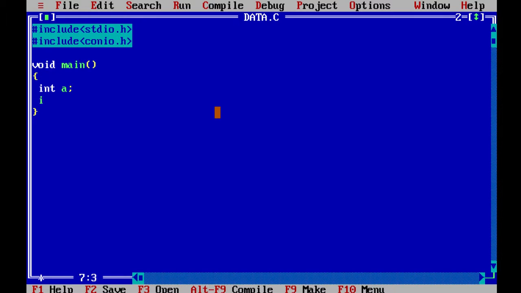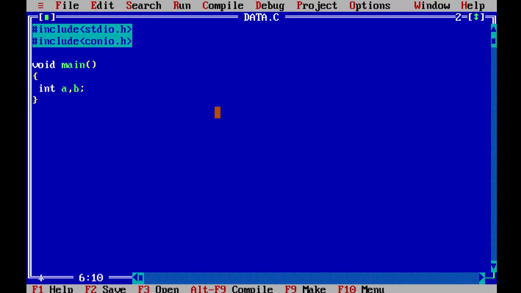Then b is an integer, with a semicolon so that it states the line is ended. Instead of typing every time, you can write b in this line itself. Just remove the semicolon and put a comma, write your integer type, a comma b, and terminate the line with a semicolon.